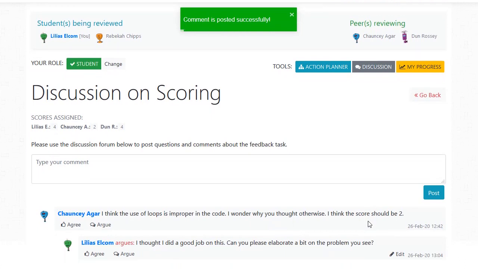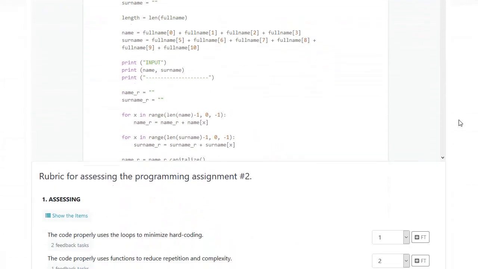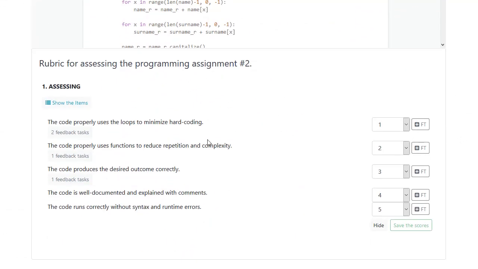quality of the work. You may have noticed that on the page where peers assess the assigned student work, there are these feedback tasks buttons, and these FD buttons corresponding to each rubric item. Synergy uses the concept of feedback task to help peers collectively plan their feedback ahead of time before providing it. Note that feedback tasks are just notes that peers take for themselves to plan their feedback. Actual feedback should be posted later on the student work, based on the plan.